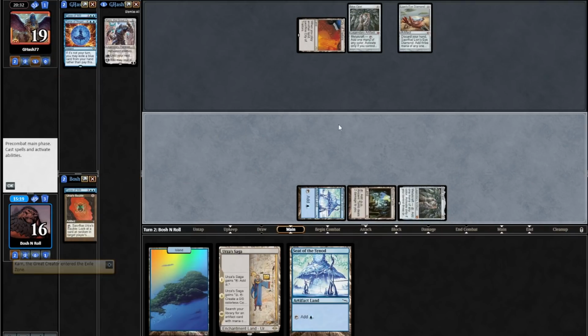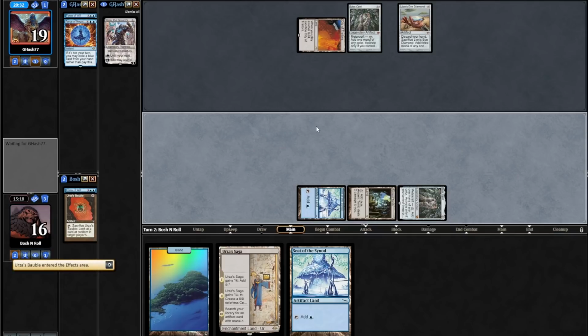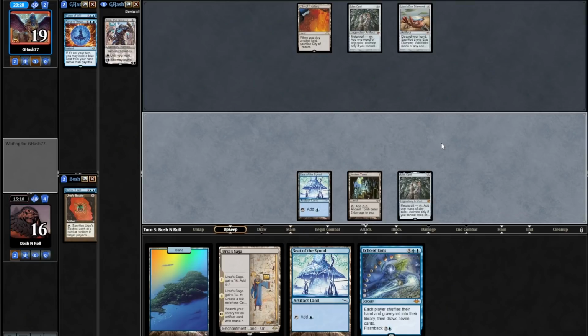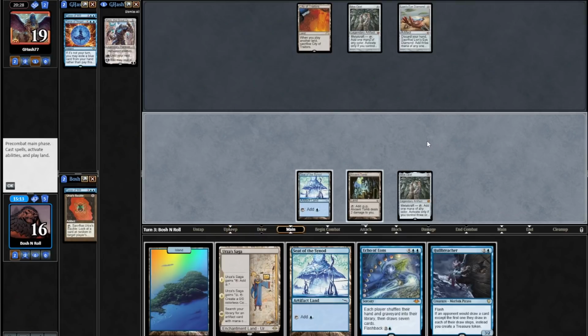Oh no! Get out of here. Their last card is Karn. They can't currently cast it. And they still can't cast it. Okay, good. Good. Oh, okay.